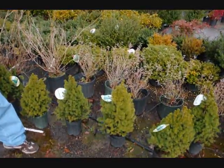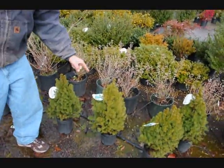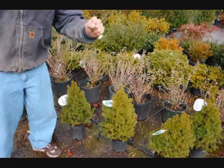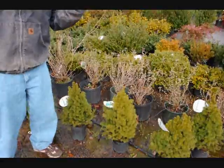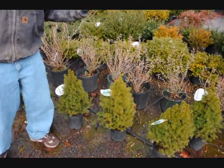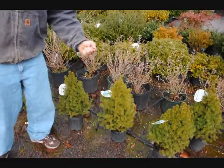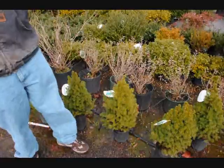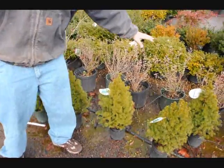With this knowledge in hand, when we go to fertilize these, we want to fertilize when the buds are forming or before the buds are forming. That way the fertilizer gets into the system of the plant, and the plant thinks, oh, this is a great growing season. We're going to make lots of extra needles and lots of extra buds for next year. Not really buds, but more or less needles.